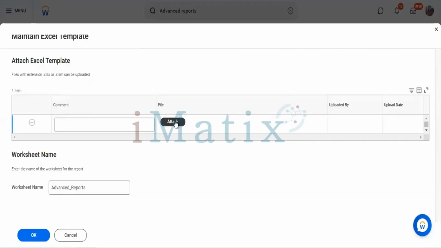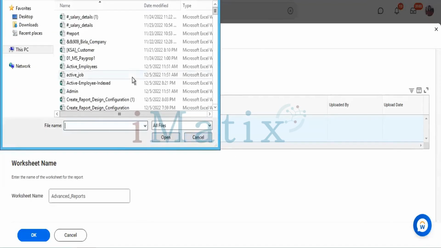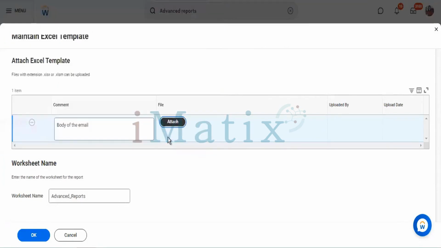Come to your software, mention your comment. In the body of the email, go to the attachment. Select your file, employee index. Change your advanced report worksheet name.